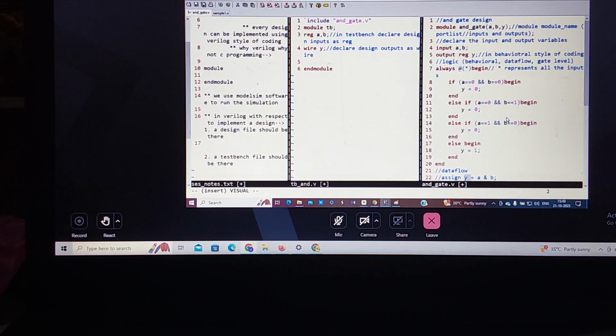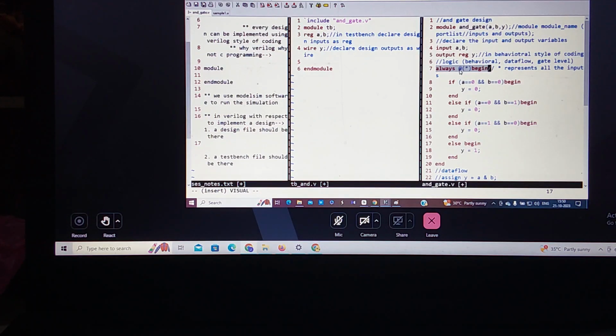Because whenever you are writing some line, the tool will not understand this English word. The tool will understand whatever is being converted, which the tool can read. The tool can read the inputs, whatever inputs are coming.